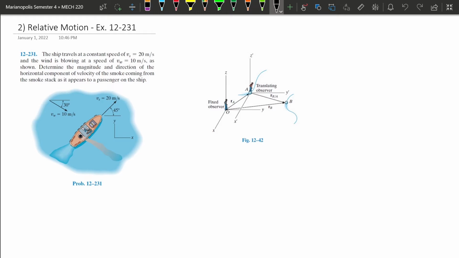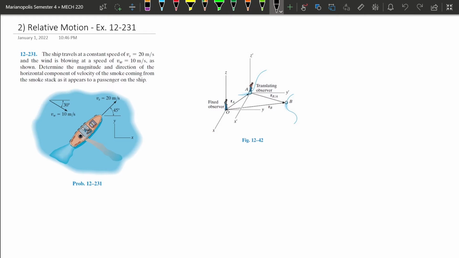Today we'll be doing a relative motion problem, which is example 12-231 in the Russell Hibbeler 14th edition. Last time we did relative motion with the cables, right? And this time it's relative motion with anything else, basically. This again will come in handy for any later problems you'll do with kinetics, and it's even common to find relative motion intermingled with momentum problems.